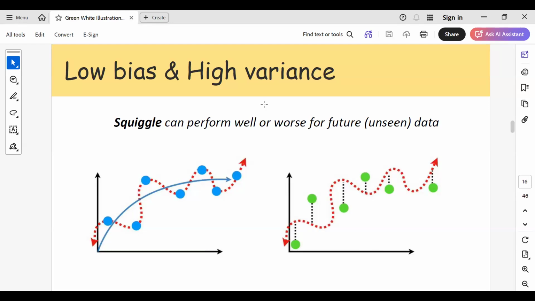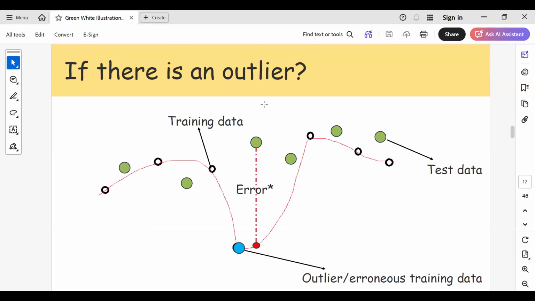So what happens is something like this. Imagine in your training data, you didn't notice there was an outlier or an erroneous reading. You didn't know that it was there originally. You go ahead and train your model. So now your squiggle even fitted to that outlier as well. So what do you think?